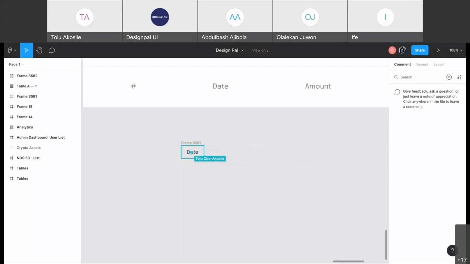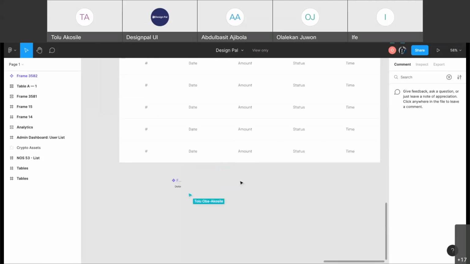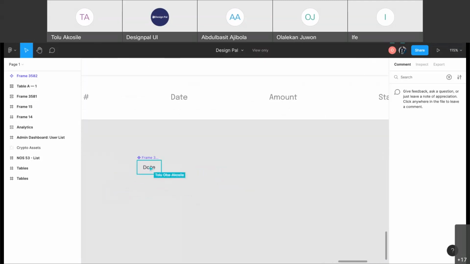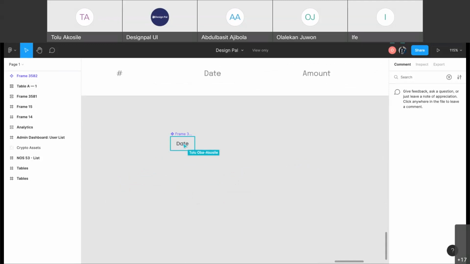So after I've done that, I'm going to make this a component. So this is a component right here, right? The other thing I'm going to do is click on this text. The text is inside this box and I auto laid it out like I said earlier. So I'm going to come to the right tab on the design, where you have resizing, and I'm going to change it from hug content to fill container vertically and horizontally, right? I hope you get that.